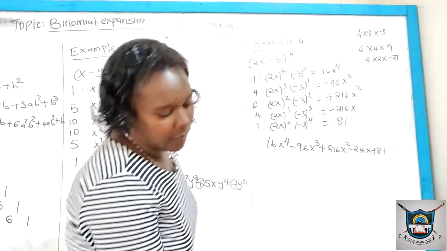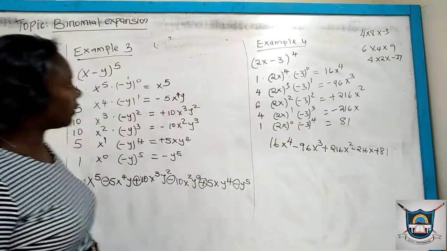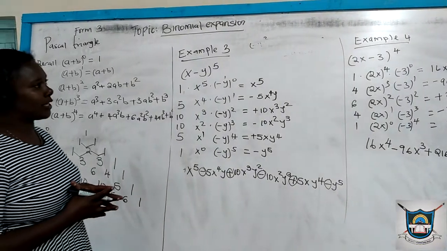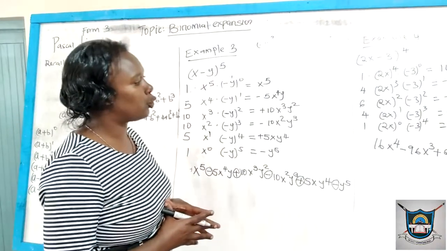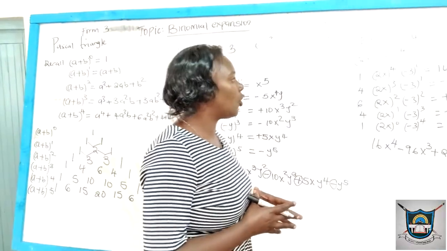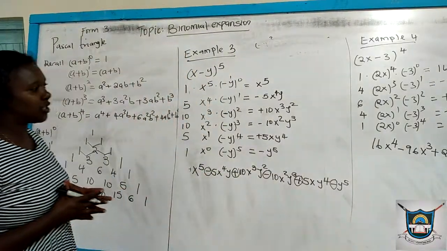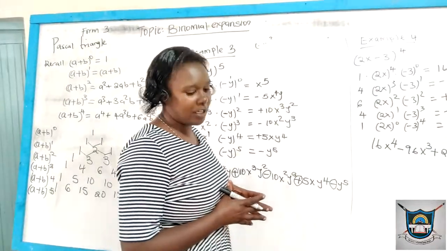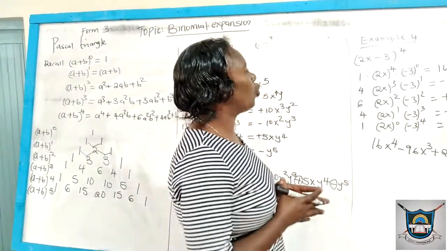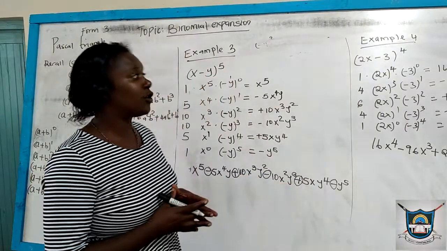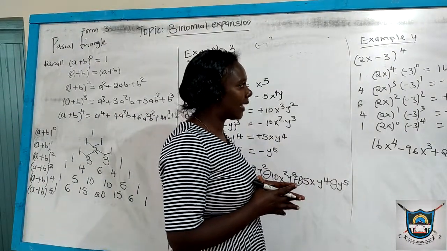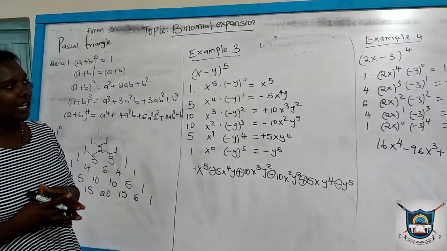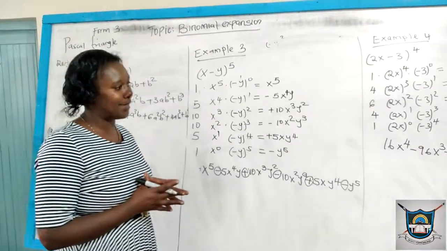Now, what can we say about binomial expansion? When we are expanding using binomial expansion, there are things that you should look at very carefully. One, you must be able to read the coefficients from the mathematical table, and read them well to avoid making mistakes. Two, it is very important to include the bracket when you are multiplying, and also multiply well to avoid making a mistake in the last part.